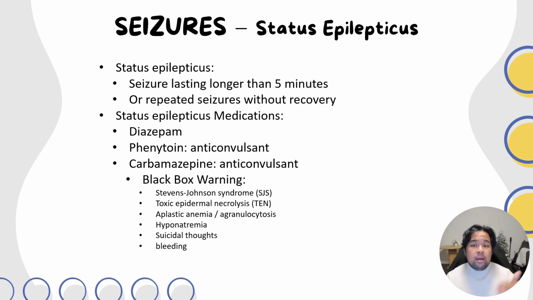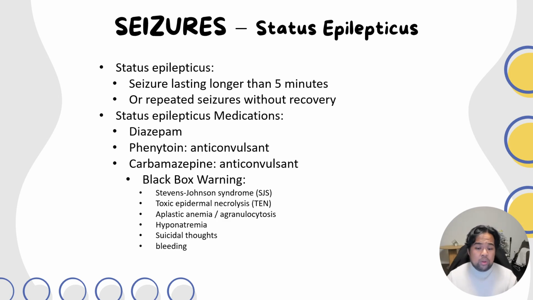Aplastic anemia: basically the bone marrow stops making red blood cells, or the blood cells in general, red, white, and even platelets. You can see them being more fatigued. They'll have increased infection because their white blood cells decrease. They'll have increased bleeding because their platelets decrease, right? It can be really fatal if we miss it, right? So it's important for us to assess our patients.